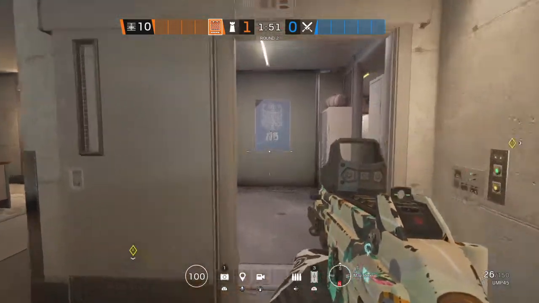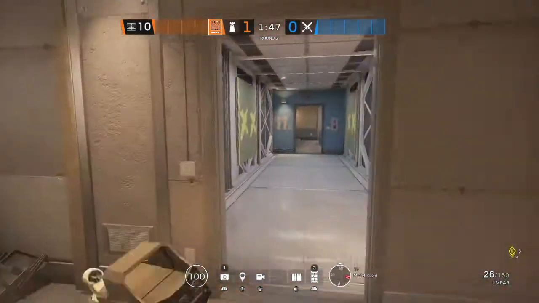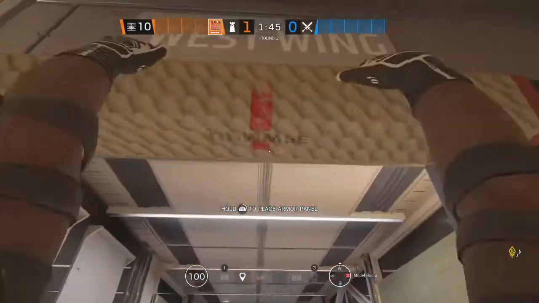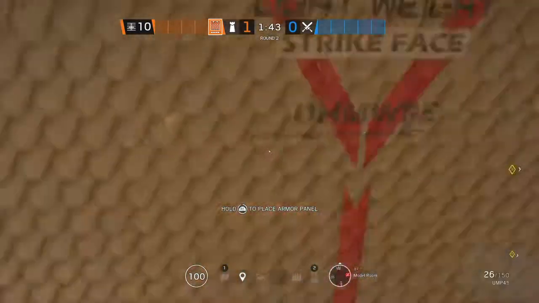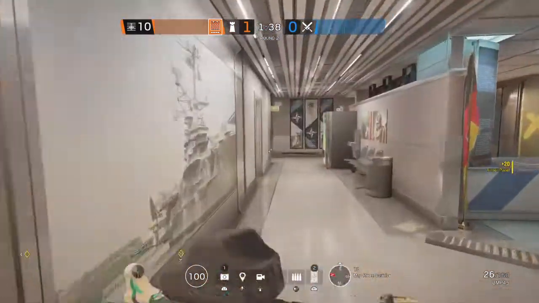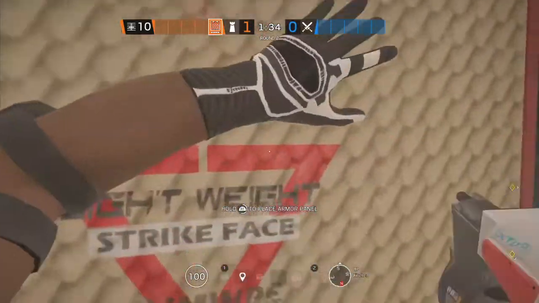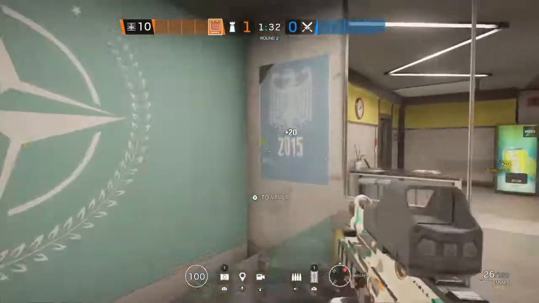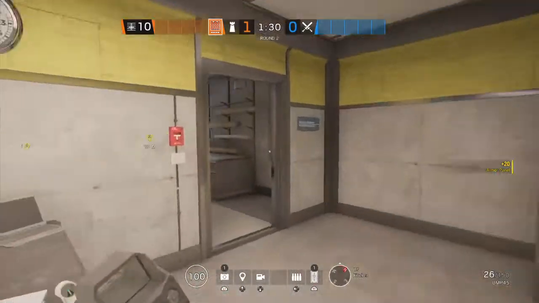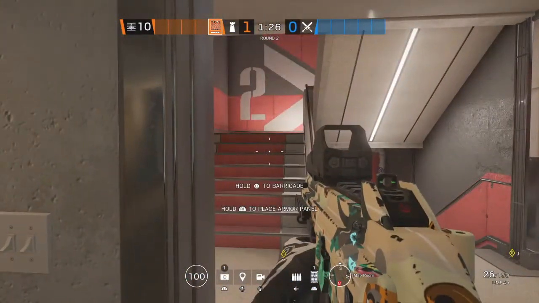The next site for Kanal is map room and security room. Starting off, we're going to be in model room, and we're going to put a castle barricade right here. Second castle barricade is going to be located over here on this doorway, and then the last castle is going to be in map room on this doorway.